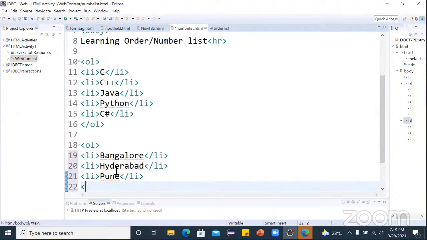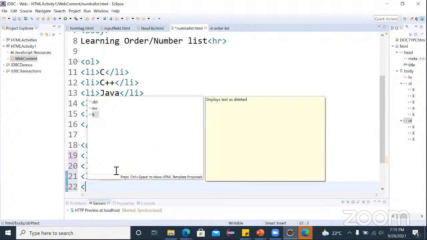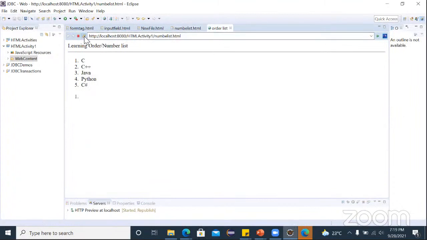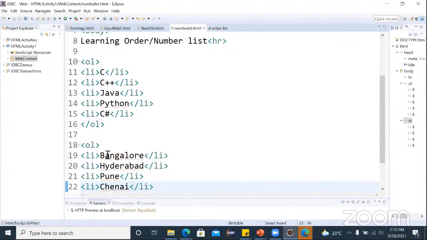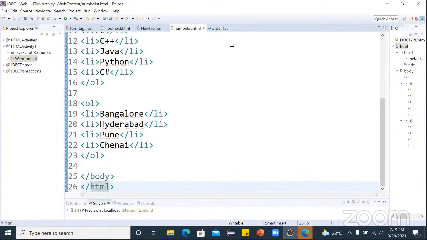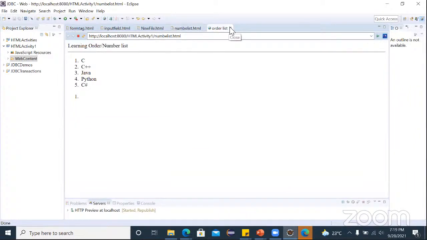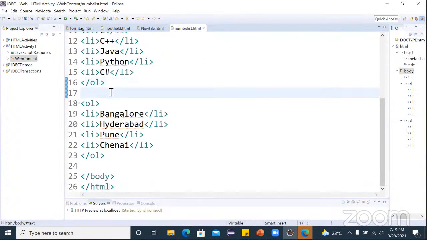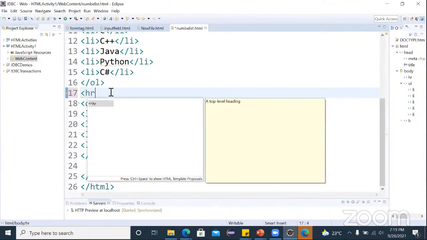You can pass any number of items. Now actually when I refresh, it's not reflecting, it's only reflecting the one. Why is it? Okay, let me redeploy and check. If needed, again here I can use the HR tag.